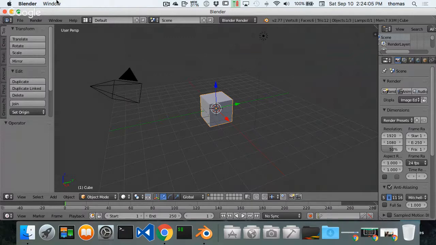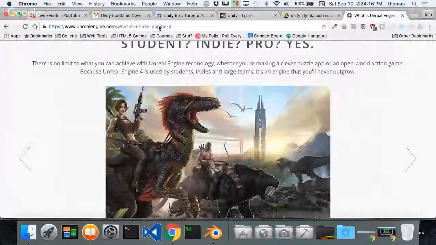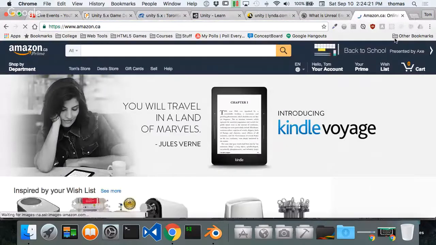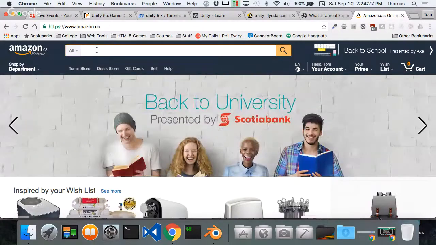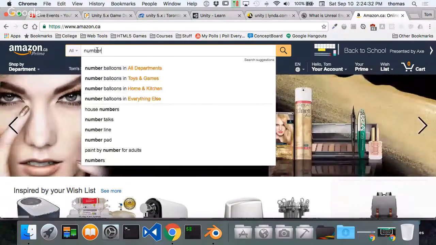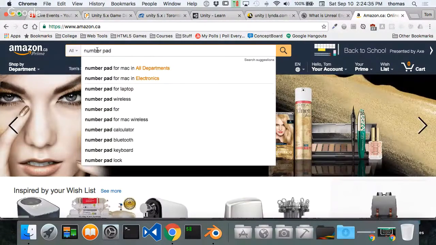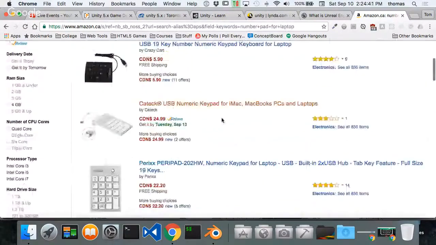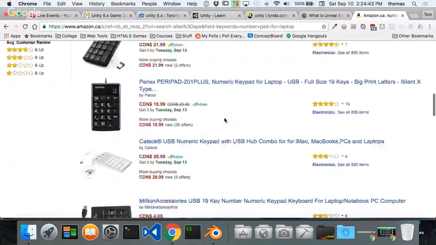So if you have a laptop and you don't have a numpad, right? This is a Belkin numpad, if I'm not wrong. That's where I got it from. And if I look at Amazon, so if I go to Amazon.ca, my favorite shop now. I don't go to the different malls anymore. I just go shop on Amazon for everything. It's the best deals for everything you want, right? I don't work for Amazon, by the way, but I'm just telling you. So if I go numpad, number pad, for laptop, there's several different options. They're not that expensive. Like you can see, they're 20 bucks. I want to see the one that I got, if it's still here.